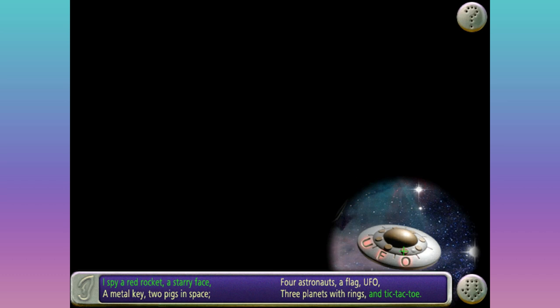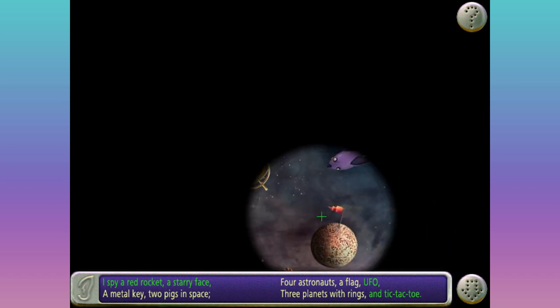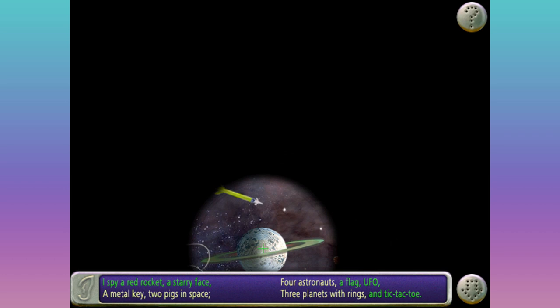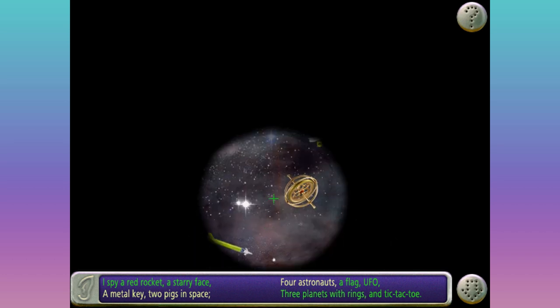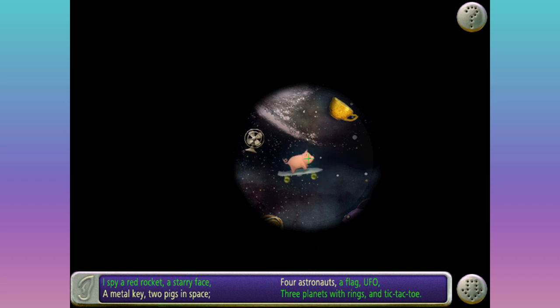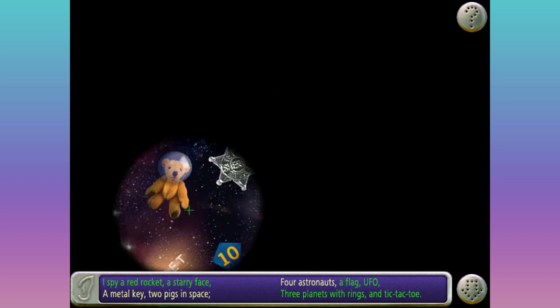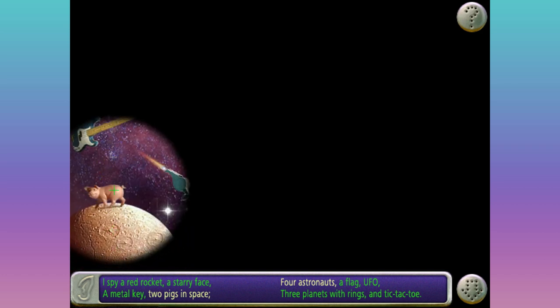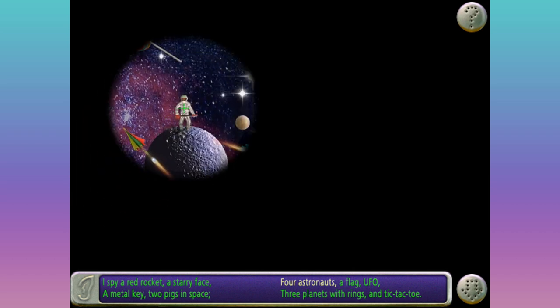Tic-tac-toe. UFO. A flag. Three planets with rings. One pig in space. A metal key. Two pigs in space. Four astronauts.